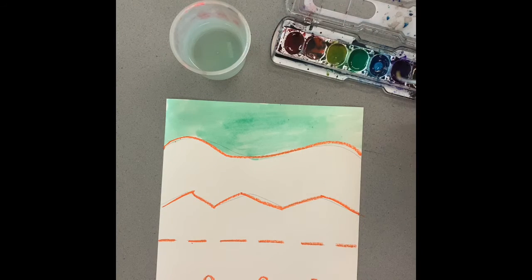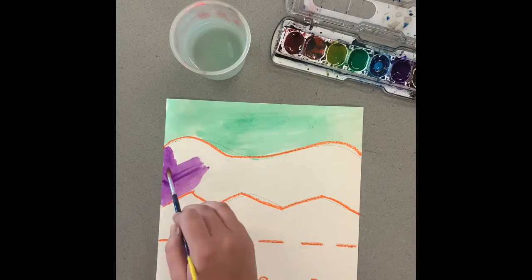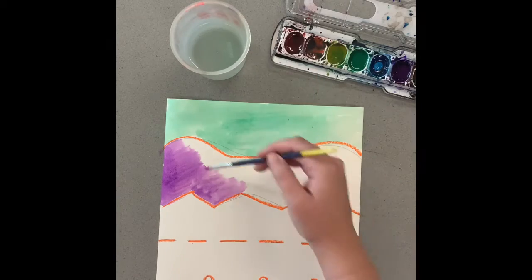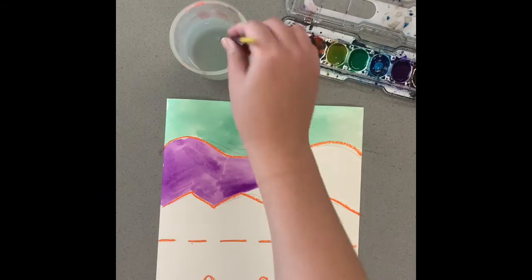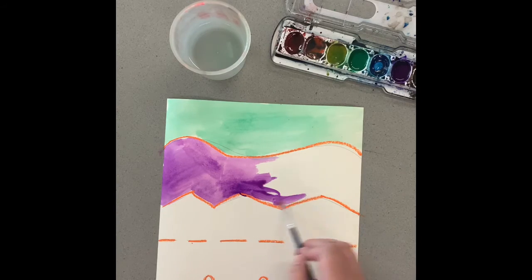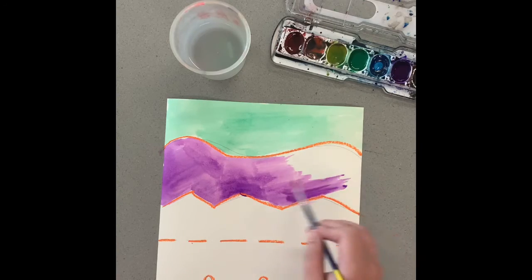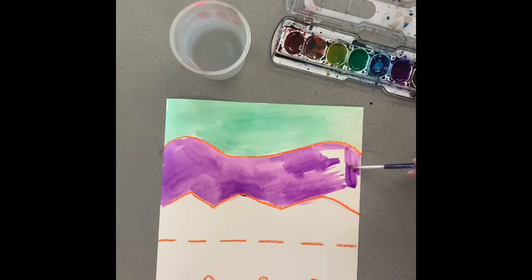So I'm ready to switch colors. I made sure I got all the green out of my brush before I switched to the purple. And I sped this part of the video up, so don't think that you need to paint this fast. But I'm still being really gentle with my brush, trying to fill in all that space, making it look nice. Not mixing it with other colors, getting more water on my brush when I need it so that I can get more paint, and gently brushing it on my paper.